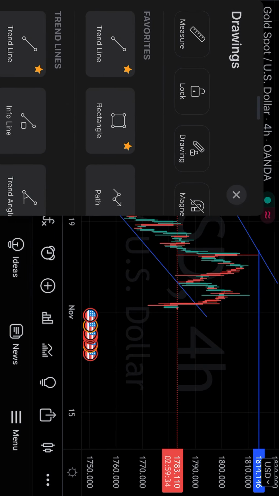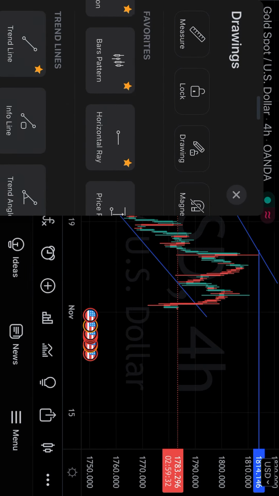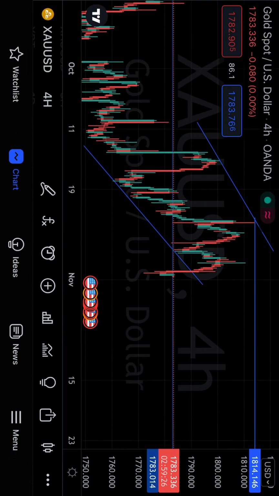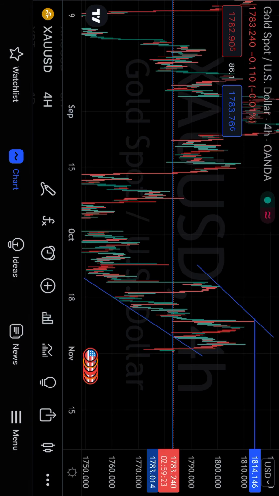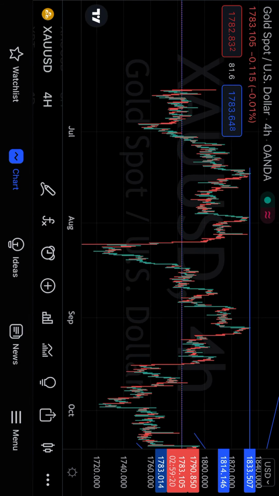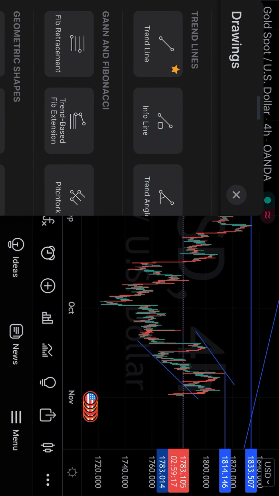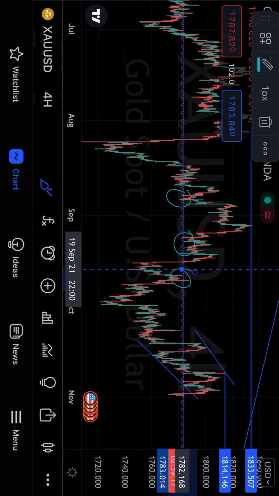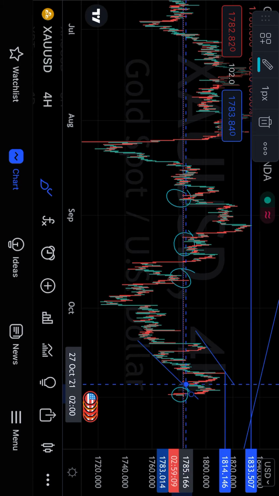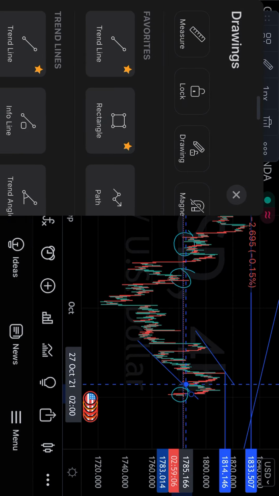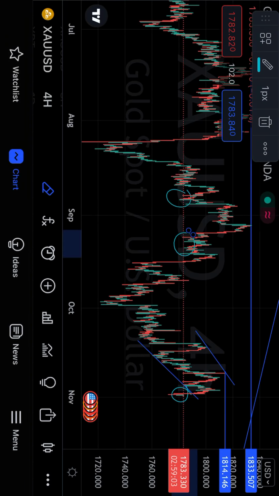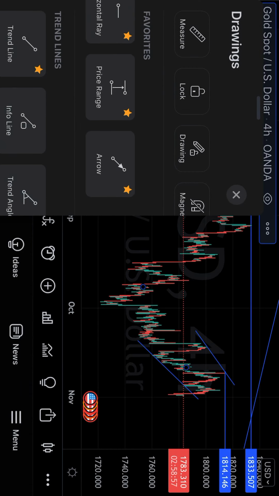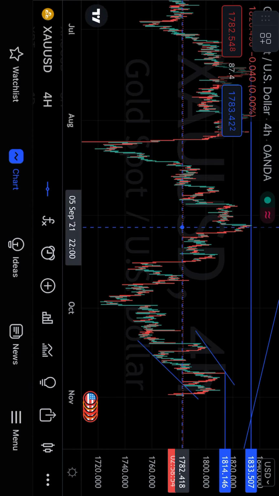So I'm gonna use the horizontal level for this, right? Because this is a key level. You can see that price has reacted to that area so many times in the past, to that key area. Reacted here, then it's reacting at the moment. So what am I gonna do? Map out my horizontal level, right?